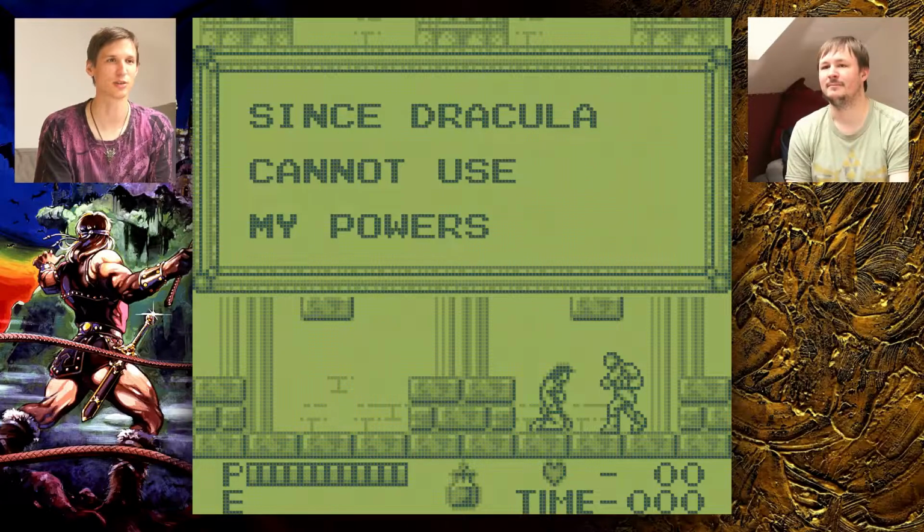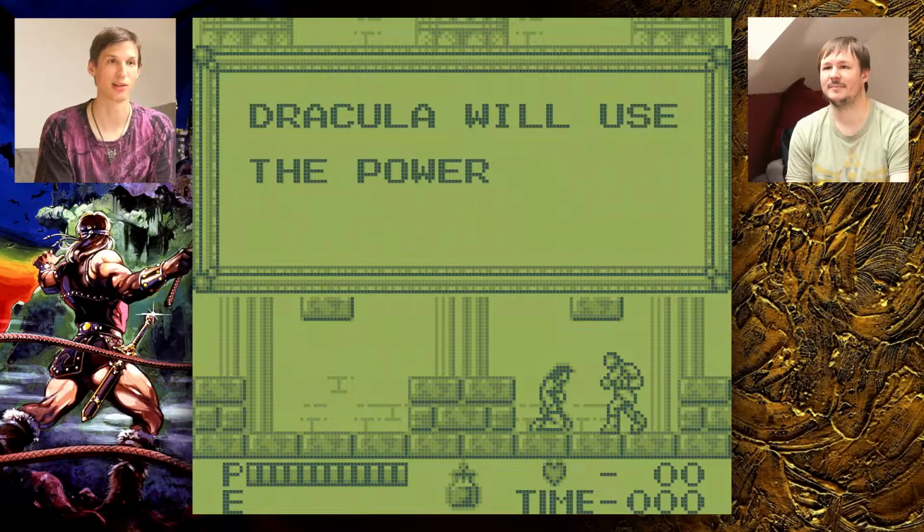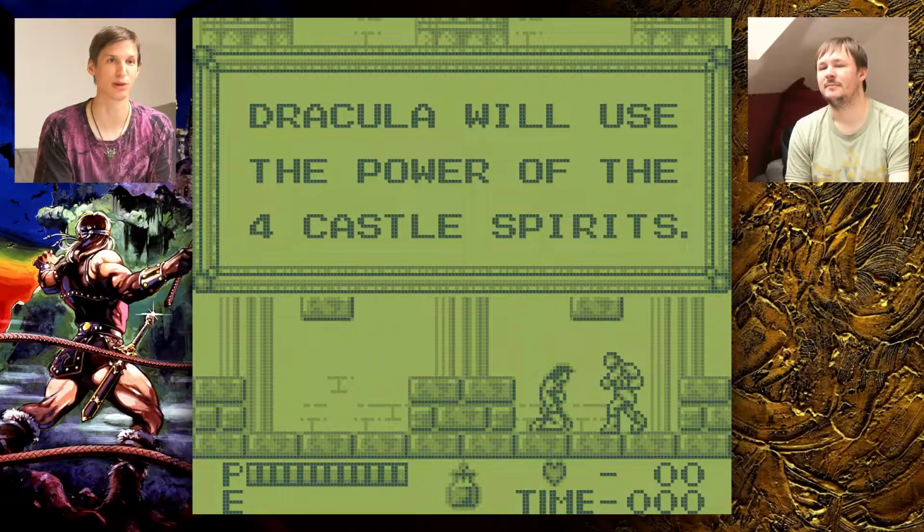Since Dracula cannot use my powers, Dracula will use the power of the 4 castle spirits.